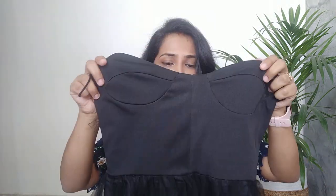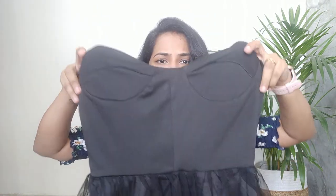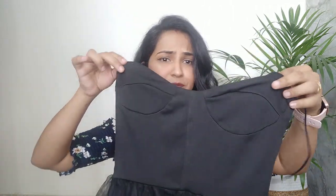It is not that great. And coming to the biggest negative of this, it is the upper part. So now this is definitely not as per my size, and this is an S, okay. So I don't know if this does not fit a girl who is an S to medium size, I don't know to whom this will fit. This is a very off kind of design or maybe a fit. So, not a very good review from me.